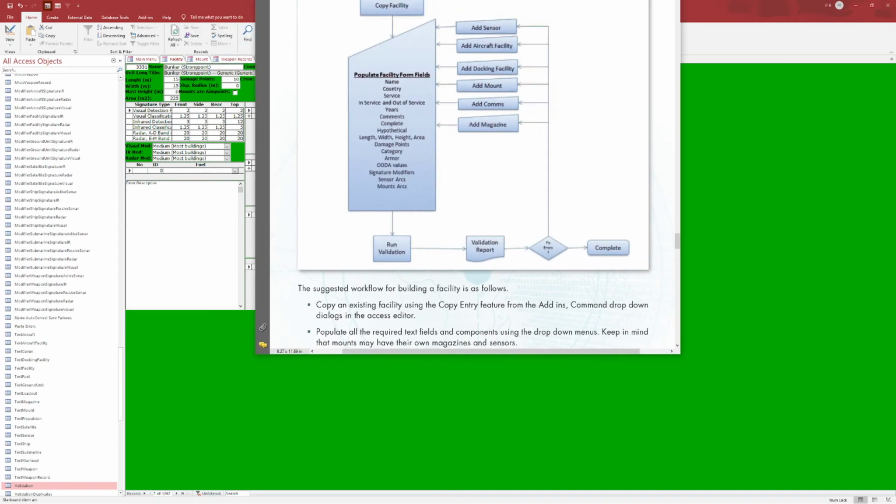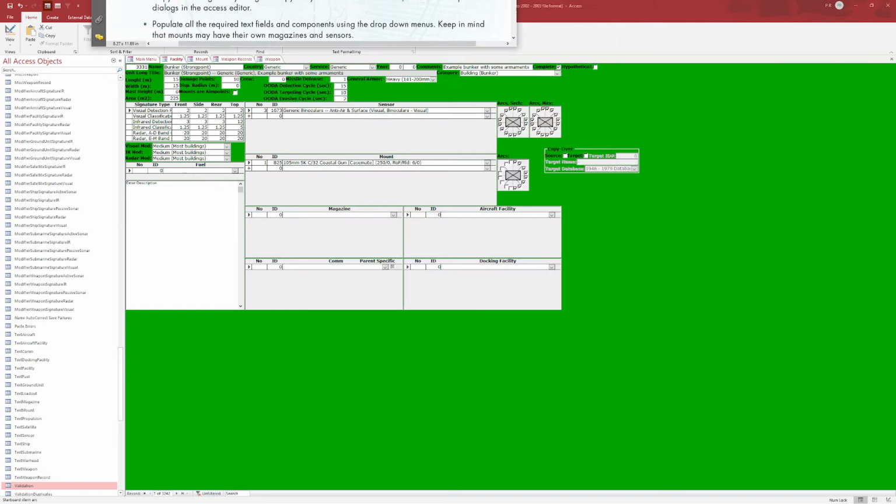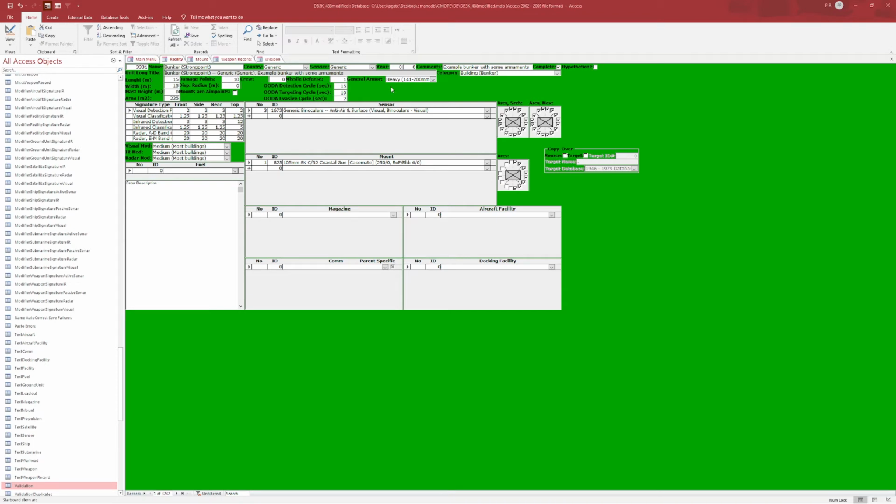Next item we're going to take a look at is going to be adding communications. And this is done the exact same way that we can do it with aircraft. Simply go down to communications and define it. So for example, if we have no landline, we can now do, let's say, UHF radio. We'll say that it's a secure UHF radio. We'll also go ahead and say it's HF radio as well. And we'll also assume that it is also secure. And now we have everything that we need for this particular piece.